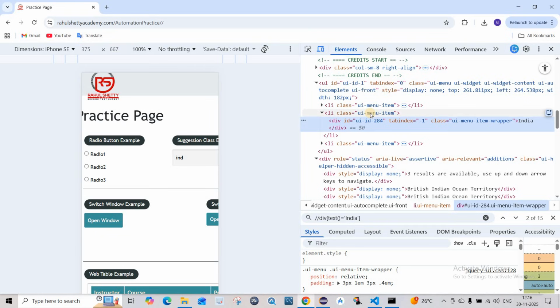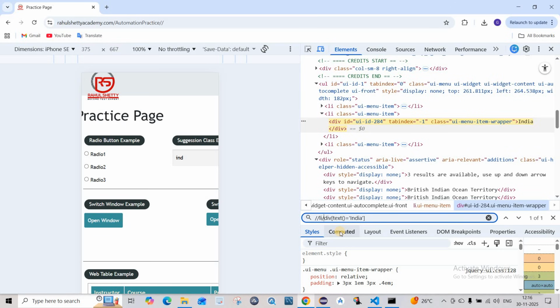So we have to add some more to the XPath so that we can find a single web element. Go with this li: //li/div, and then the text equals India. Now we have this unique.